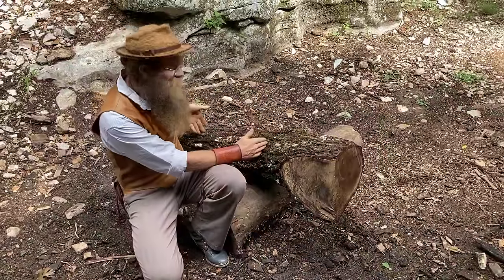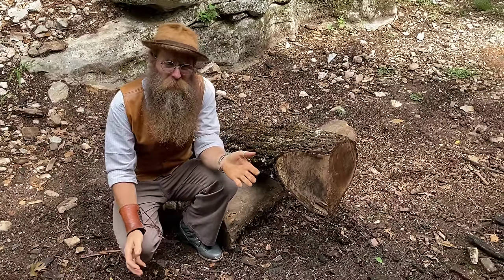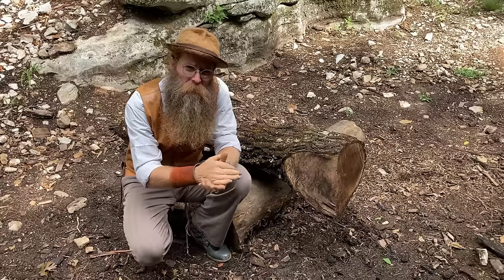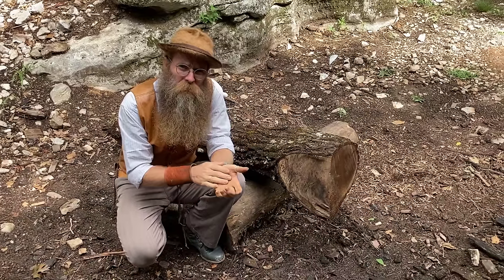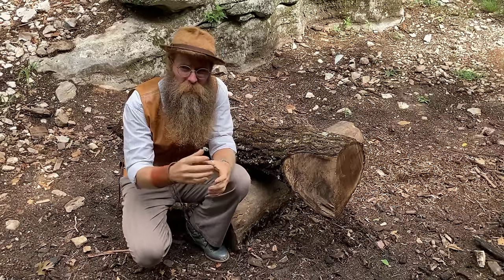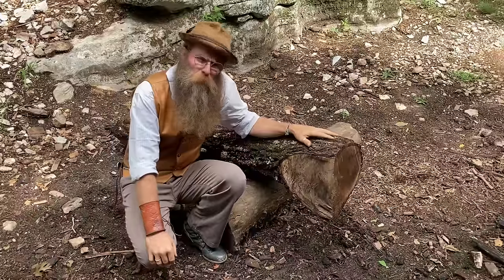Another thing to mention — on YouTube you see people carving spoons out of dried two-by-fours, and that's pretty much exactly what you don't want to do. When you hand carve anything, you want to start with green wood. Green wood carves way easier, which gives you a huge advantage, and you need all the advantage you can get. Green wood also ensures you don't have any checks when you start. Dry wood has already had time to destabilize and is likely to have checks — you'll get halfway through your project only to find them. Starting with green wood, you're going to be way more successful.